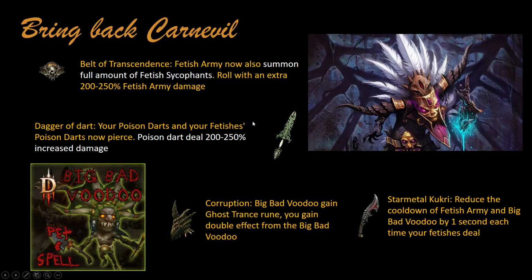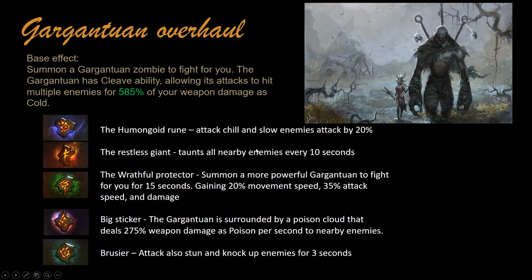Witch Doctor Carnival definitely can use a damage buff, so I say we distribute it everywhere. And it could also use some damage reduction, so I suggest buffing Big Bad Voodoo to make it gain the Ghost Trance rune so that it will provide damage reduction. Gargantuan can also get a variety treatment: just make the most used rune the base rune and change everything else accordingly.